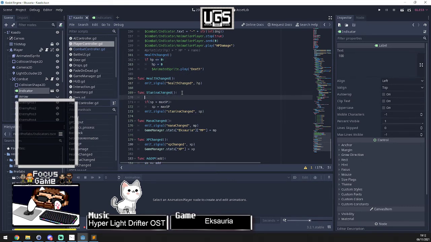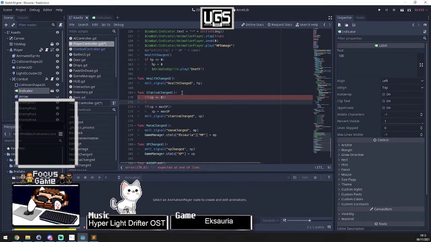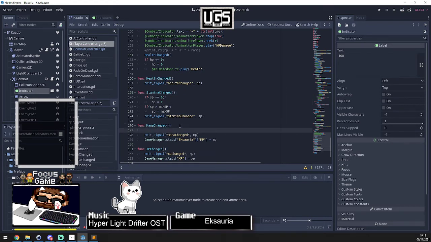An easy fix to do, it's just simply doing this. If SP is below or equals to 0, then SP equals 0. The same thing for mana. So if MP is below or equals to 0, then MP equals 0. There you go. A bug is fixed. You have fixed this bug. Nice. Nice. Done.